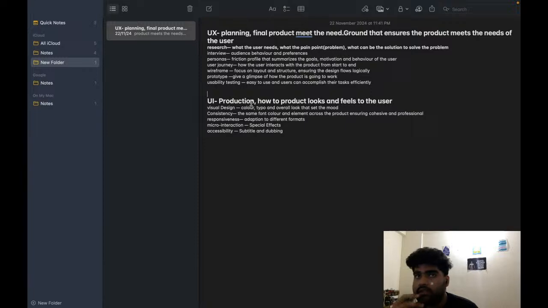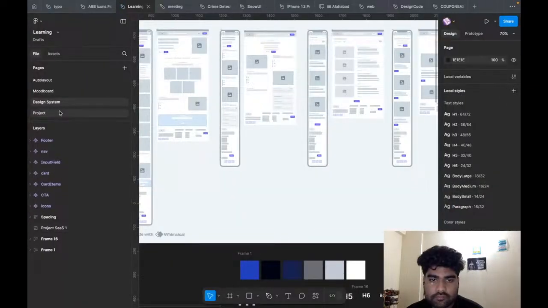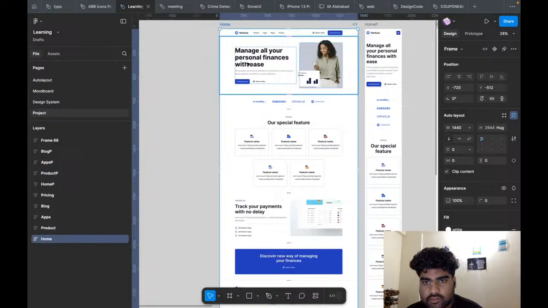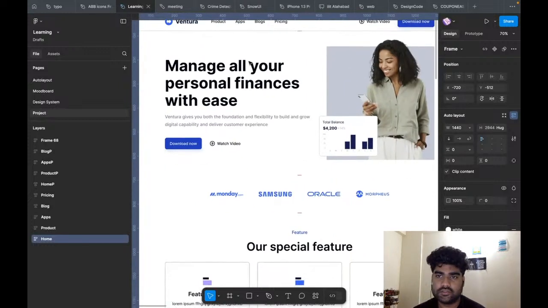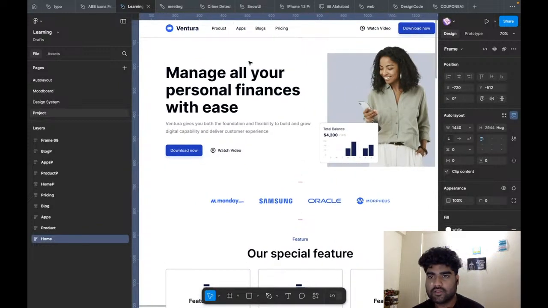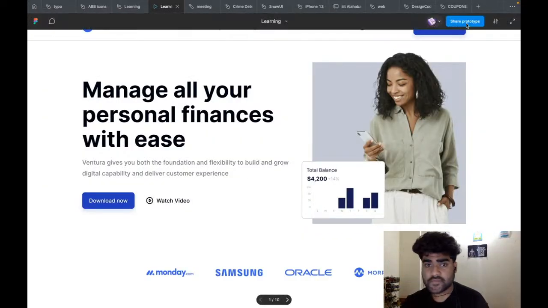Second, what is the typo? Typo means typography, the font that we are going to use in the header part, which is the name. Let me present it.